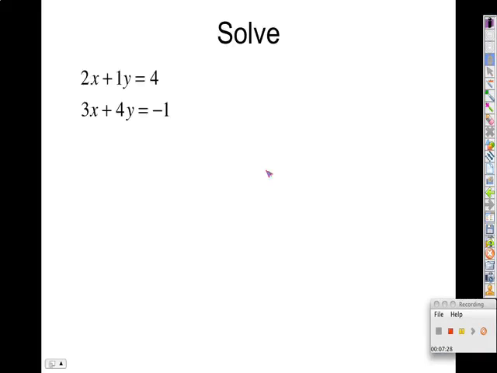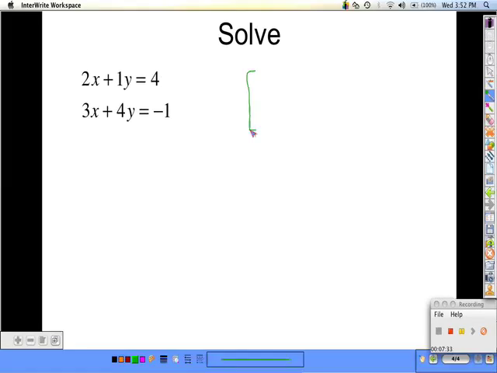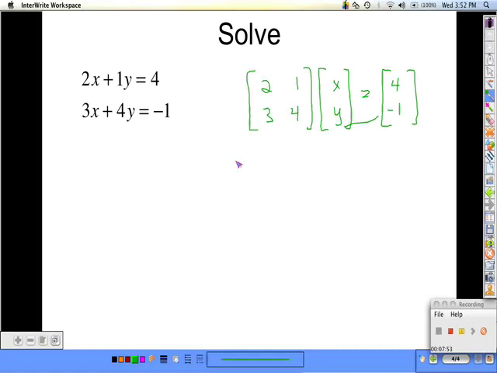So if I can use matrices to solve systems, I can set this system into a matrix equation. The first matrix has the coefficients. The second matrix, x, y, that's the variable matrix. And then this is going to equal the constant matrix, what the things are equal to. And if I did matrix multiplication on the left, I would get 2x plus 1y. And second row, we get 3x plus 4y.